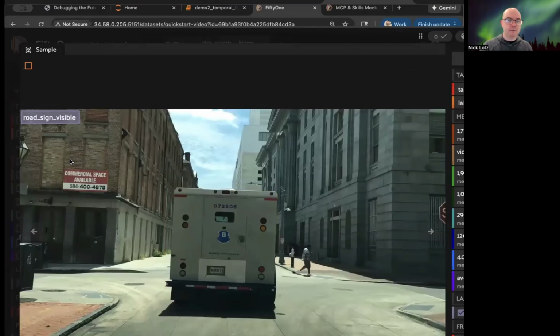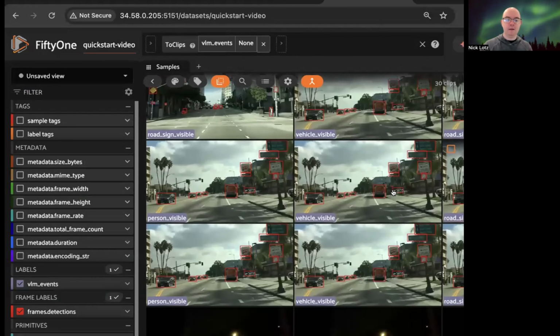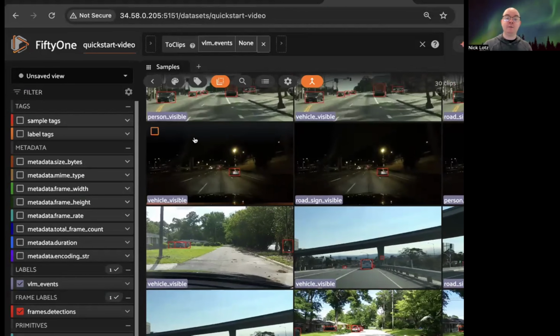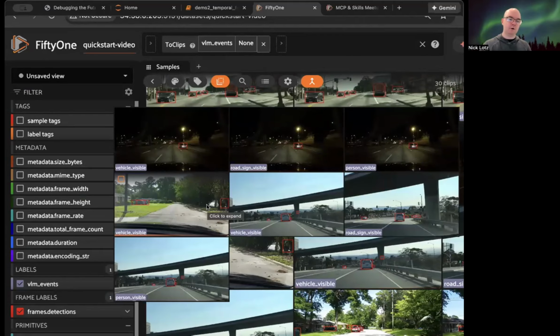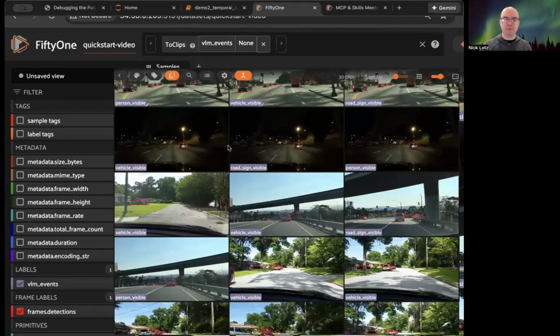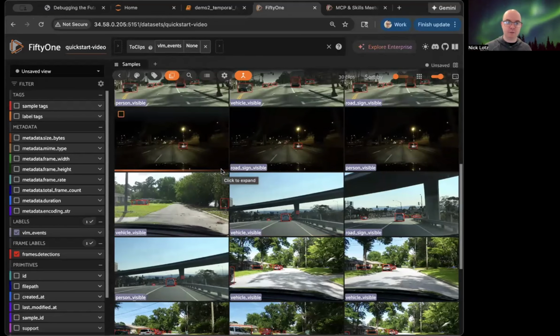I'm willing to bet the vision language model thinks this is a road sign, but it's a billboard. Notice that these are spliced from the same clips, so we have one sample per metadata attribute of disagreement, such as portions where the model, relative to the ground truth, hallucinates a vehicle being visible or a road sign.